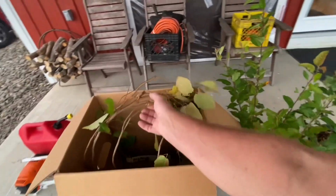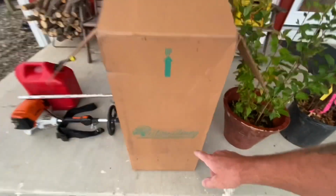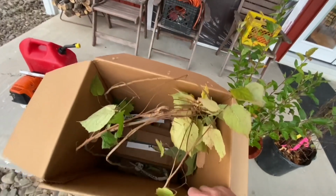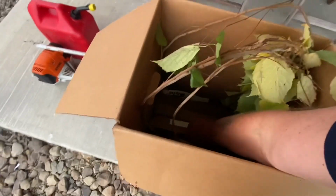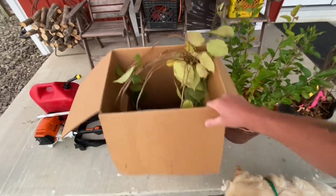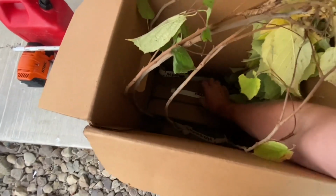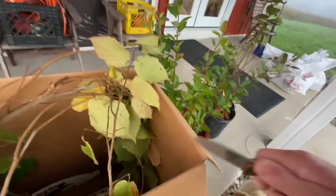And then these are hazelnut trees that I just got from a nursery called Morse Nursery. But I just got these, and I'm so impressed with how these hazelnuts are packaged. The box is so heavy. I thought they were going to come bare root, but they're not. They're in this really thick box, and it's heavy, real heavy. So I don't know how they package these things, if they're actually in pots or what, but we got to check this out. I think I'm going to have to cut the box just to get them out. I don't know how they got them in there.